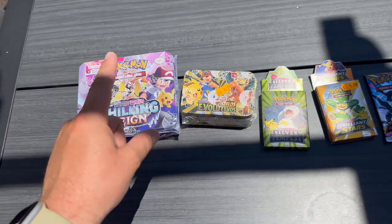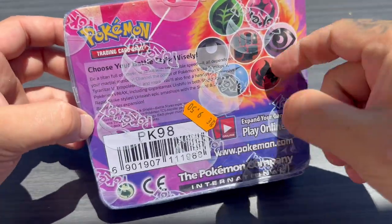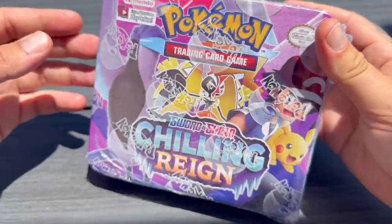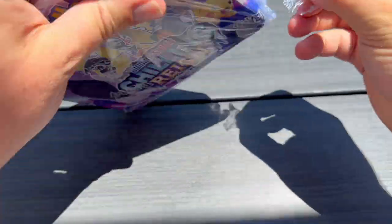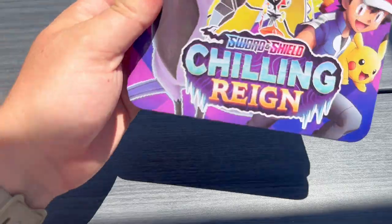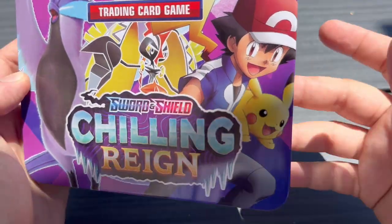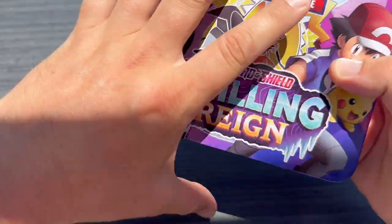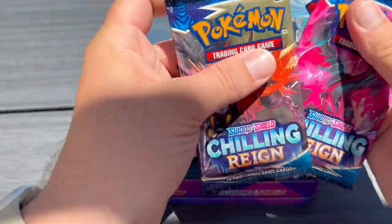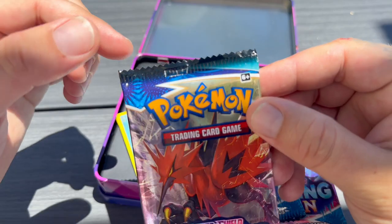We're going to go for product number one - this Chilling Rain tin. Don't get me wrong, these do look quite cool; they're actually in a tin. Look at the size of this barcode compared to my hand - that is massive. You can see why some people who don't really know much about Pokémon can get fooled - you do get Pokémon cellophane and it's even got the symbols on it. But once you get it open and start looking, look at the print quality on the front - it's all pixelated, it's been put together by someone. You've got Ash on the front, which is a completely different design - you wouldn't normally see different art styles on the front of a product.